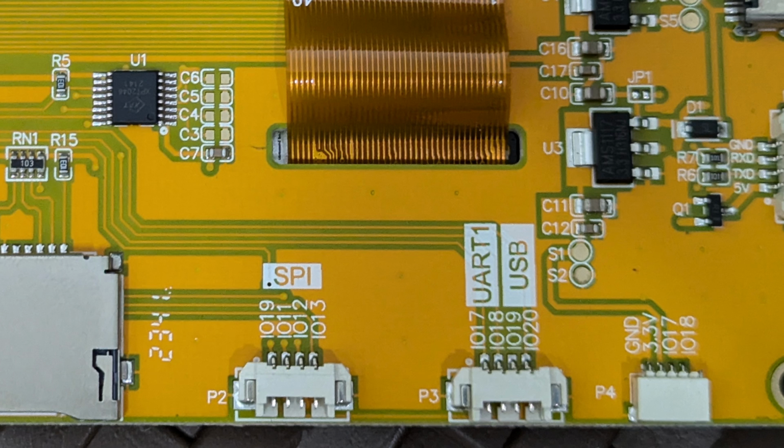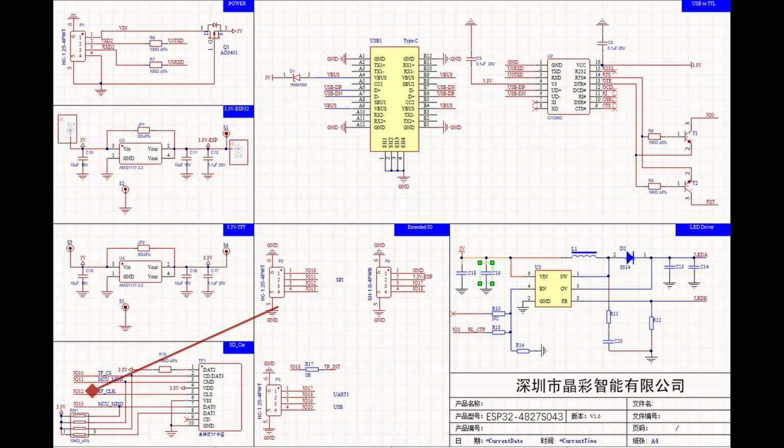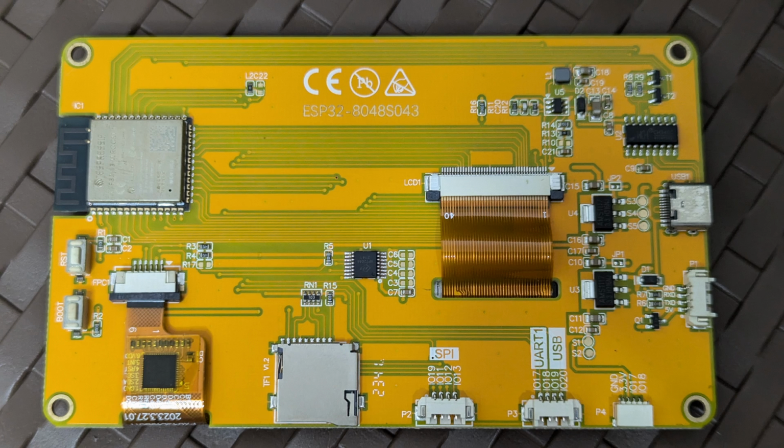You can use other pins, but be sure to consult the schematic diagrams, as some GPIO pins are allocated for other functions. For instance, IO18, IO19, and IO20 are used for interfacing with the capacitive touch controller. IO11, IO12, and IO13 are generally used for the micro SD card slot. However, since this tutorial doesn't use the micro SD card slot, these pins are available for other purposes. Links to the schematic diagrams are provided in the description section.